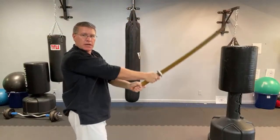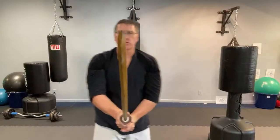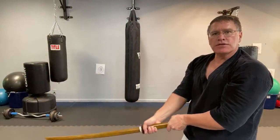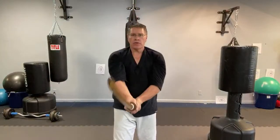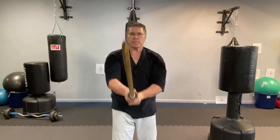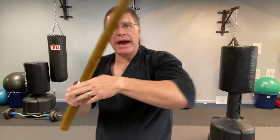Practice: hold it the correct way, blade side up, thumb offset a little bit. Turn it to unlock it, draw straight, bring it above the head, back behind you a little bit, and down. Remember to add the slice. Then bring it back into your starting position or your protected position where it's in front of you. Think of a triangle — the tip of the blade, your nose, your wrists — and fight behind that cone or triangle for protection. Do sets of ten, no less than five sets.